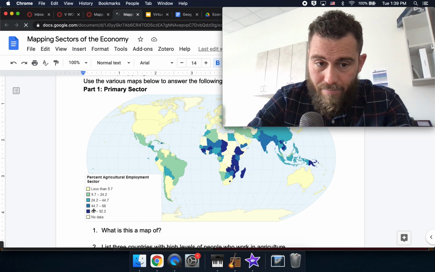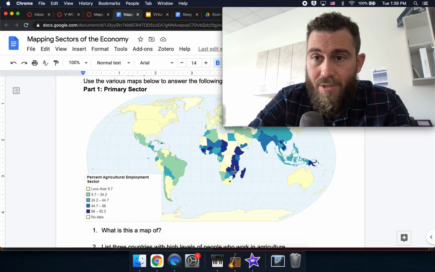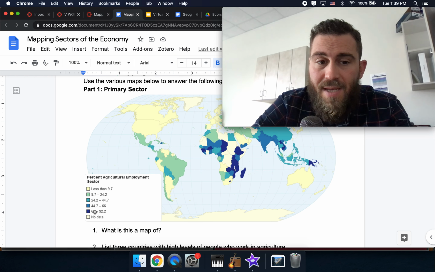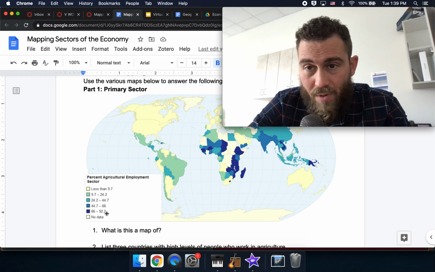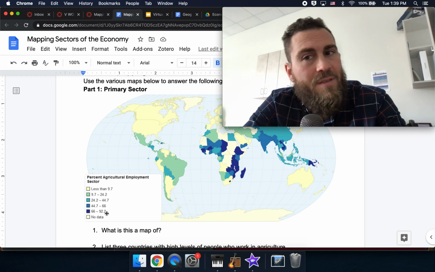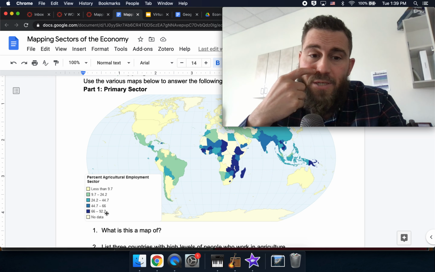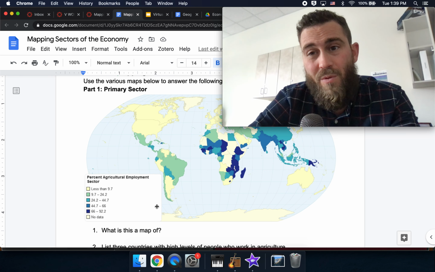Like this dark blue here is going to say these are primarily agriculture, primary sector jobs. Notice that the poorest countries in the world are primary sector jobs, because if between 2/3 and 92% of them are working agriculture, then they don't have other jobs, right? So primary is resource extraction, but this is really agriculture. So agriculture meaning food, right?